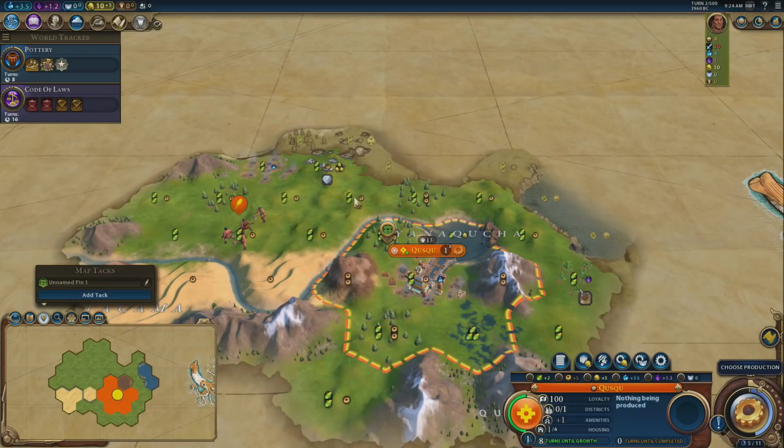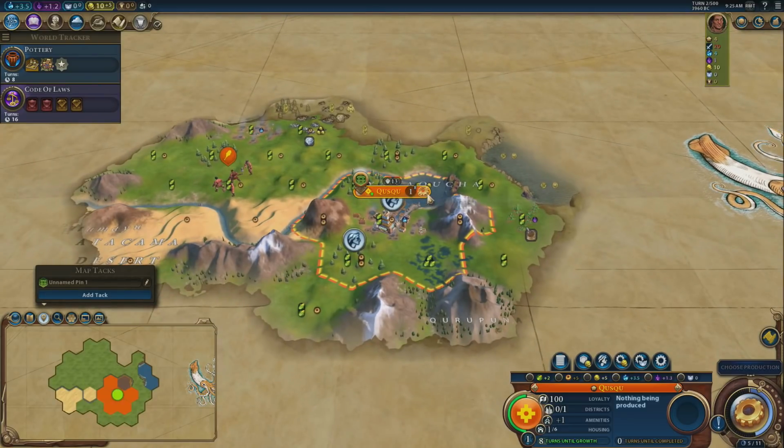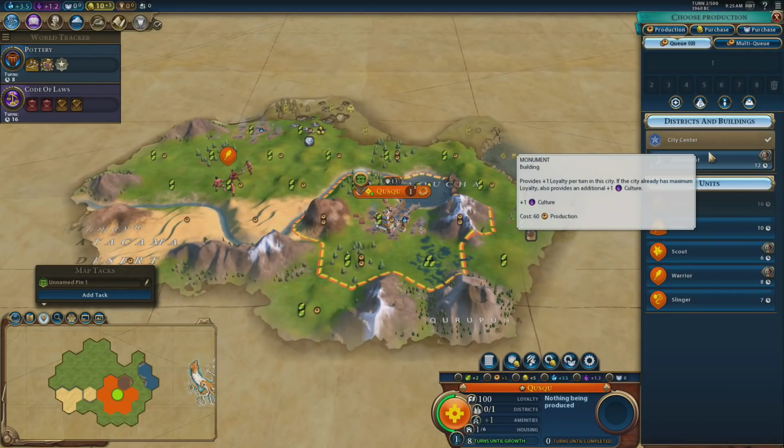I think, do we go for a monument and just sort of spread out a little bit, and just hope that we work these tiles soon? Which tiles are going to start working for me first? It hasn't decided yet. Should we go for a monument first? I'm always tempted to do that.